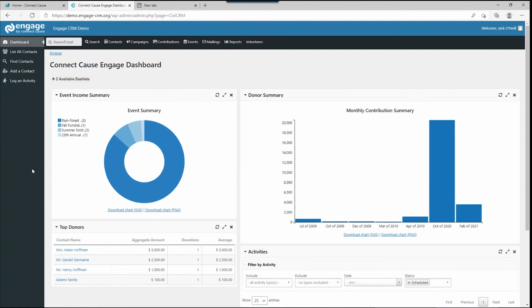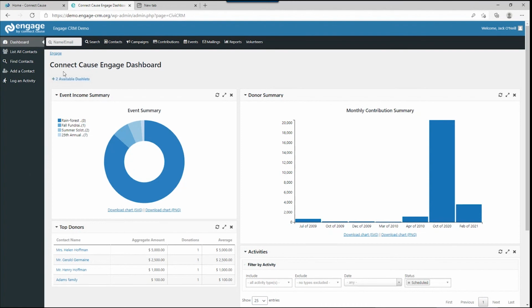So I think a key point that I want to point out here is that there are multiple ways that you can do volunteer management in Connect, Cause, Engage. I'll start with a simple version, and then I'll move into a more detailed version that is part of the complete volunteer management module. And in reality, that volunteer management module is so detailed and has so much power to it. We're probably not going to be able to get through the entire thing in this introductory demo. It could have a demo of all of its own.